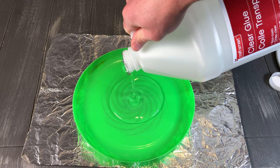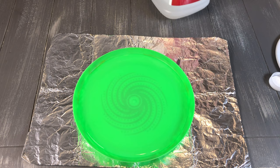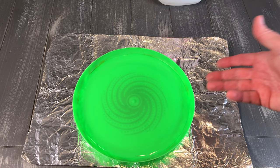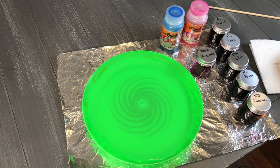You're gonna pour your glue in, and you don't need it to be completely full, as far as the frisbee goes. You just need it to fill the bottom section of the disc itself. And then if you happen to see any bubbles in there, you would go through right now and pop them to get them out of the way. I've let this sit for quite a while now, so it doesn't have any bubbles in it. And when I just poured it, it didn't come out with any. So now our glue is poured. Okay, now we're ready to go ahead and start.